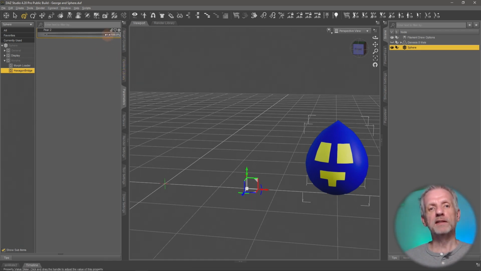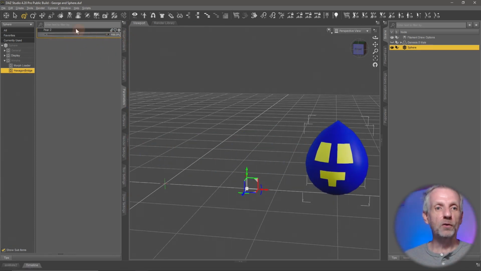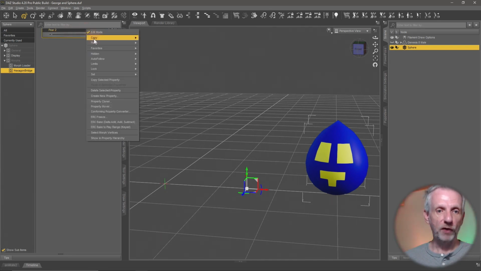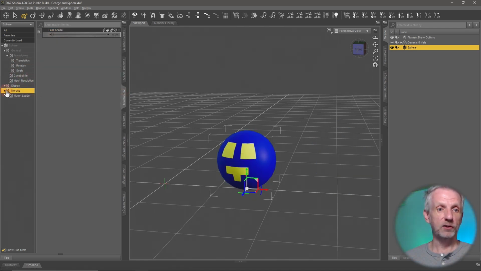So if you had this and you think, hey, this is really not the morph that I wanted to make, I don't want this thing to change positions here, that's okay. You can go and delete this slider if you don't want it anymore. So right click on this gray space here, put the parameter slider into edit mode, and then select this here, right click and say delete selected property. That will get rid of that morph slider. And we even lost the whole category here, which is cool. Disable the edit mode again. And let me show you what we need to do for that to be changeable.